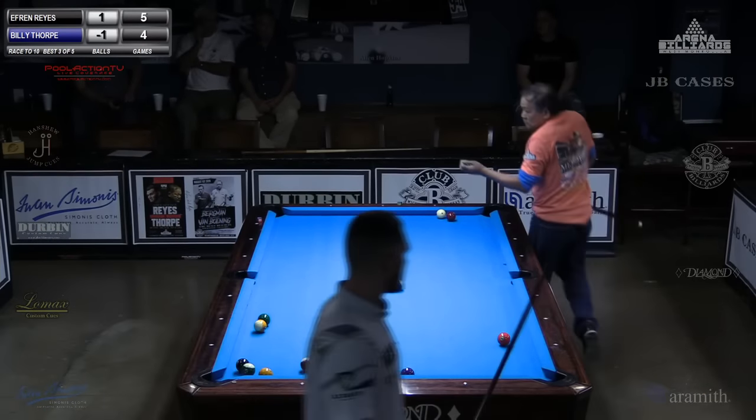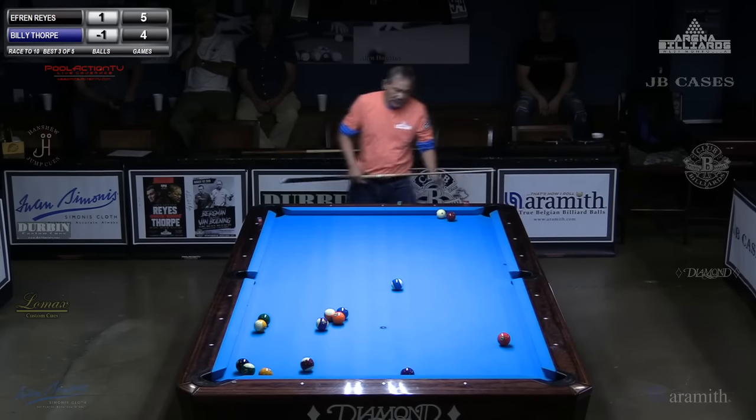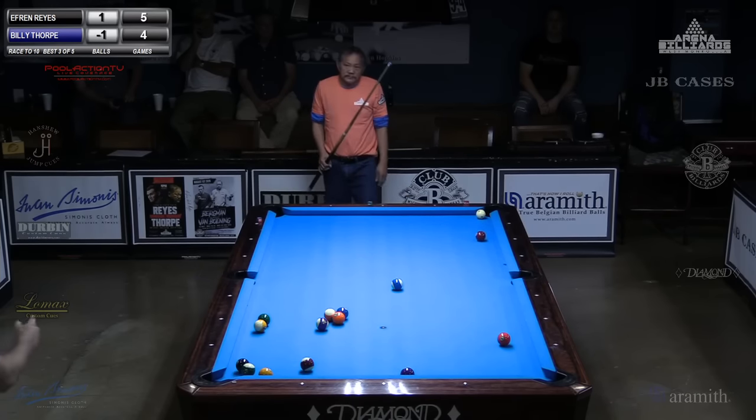Okay, so Efren probably moved this one away a little bit, I think. Meaning the 7, move it down a little bit a ways. You don't want to keep it right next to the cue ball again. Okay, you want to move it away a little bit.